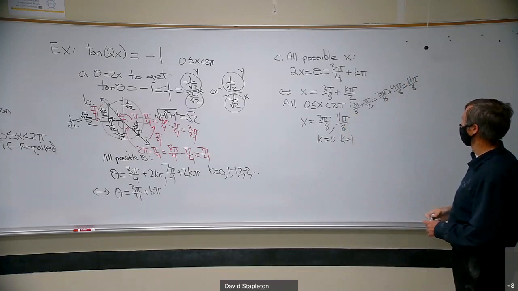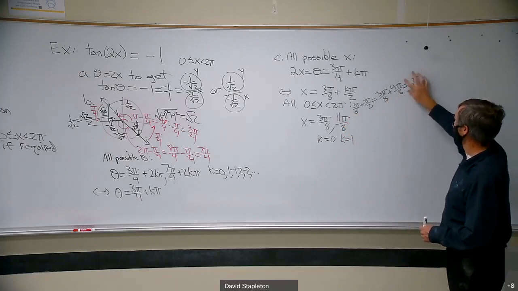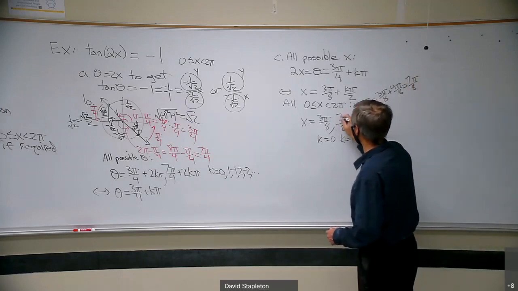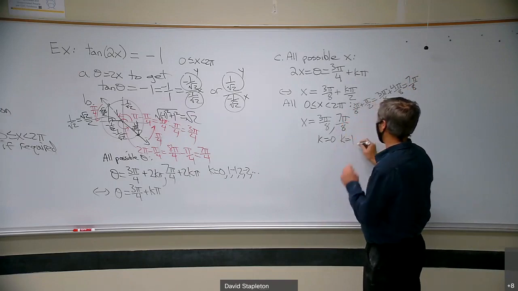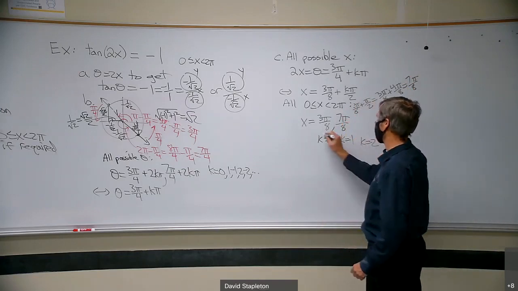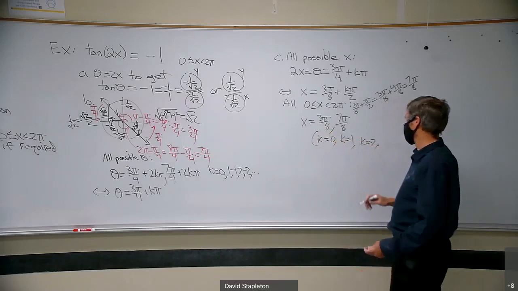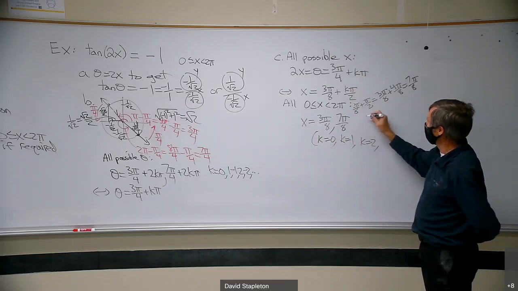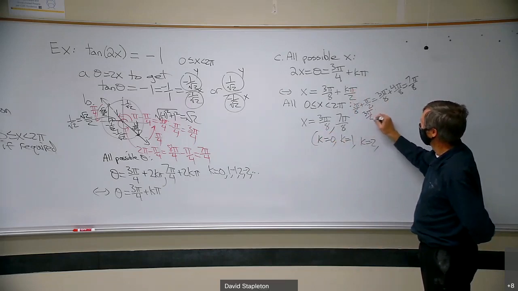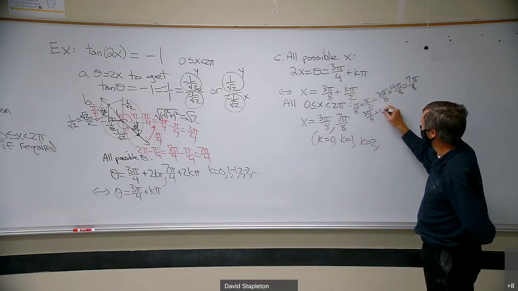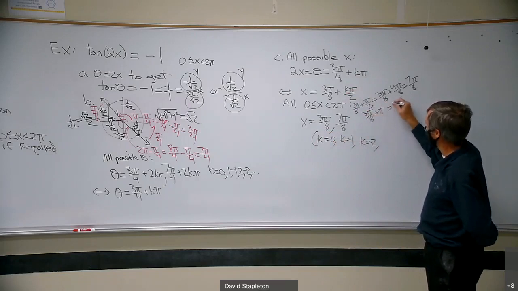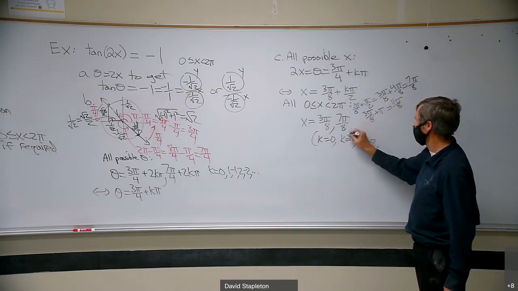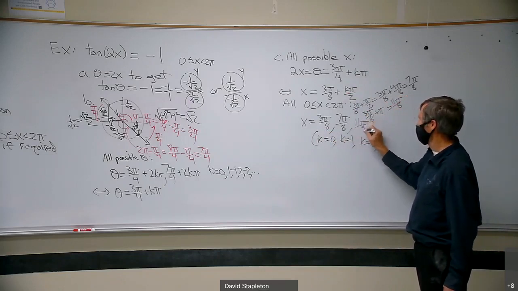Let's see. That's not 11, that's 7. Gotta be able to add in this one too. 7 pi over 8. I'm jumping ahead to the next one. The next one, if I put in k equals 2, you don't have to list these k's down here. I'm just doing it for clarity, hopefully. If I put k equals 2, it's now 3 pi over 8 plus 2 pi over 2 is pi. Well, this is 8 pi over 8. 3 pi over 8 is 11 pi over 8. That's between 0 and 2 pi. So k equals 2 also works. I get 11 pi over 8.